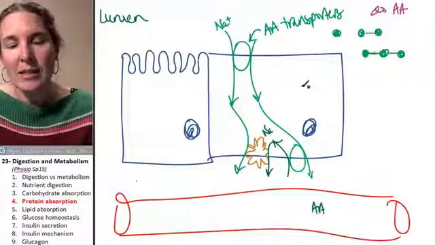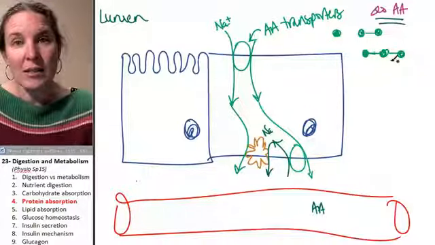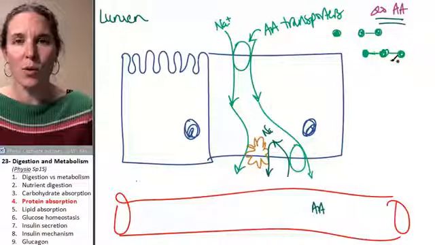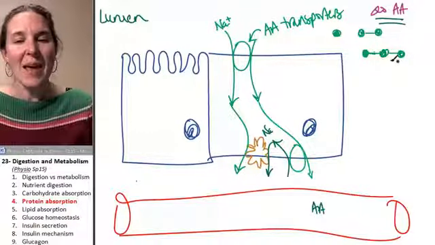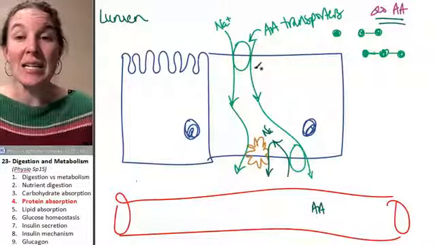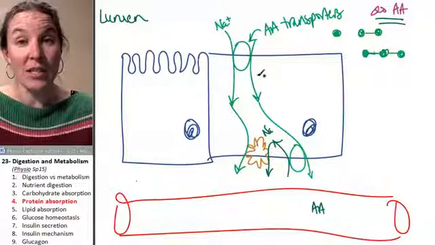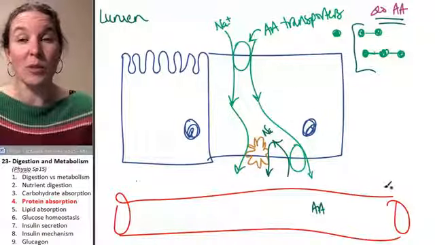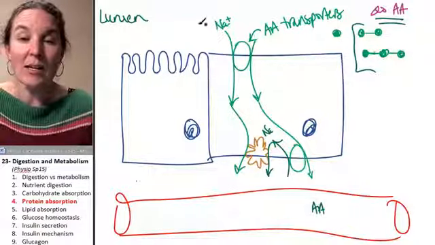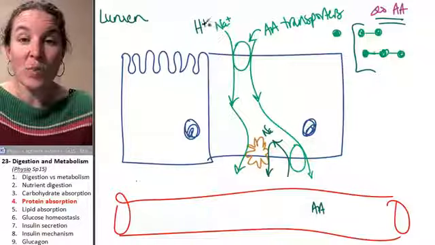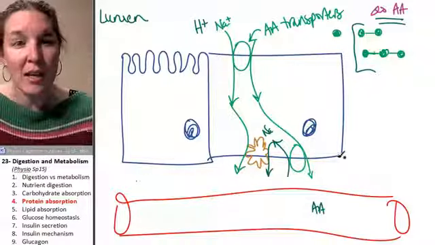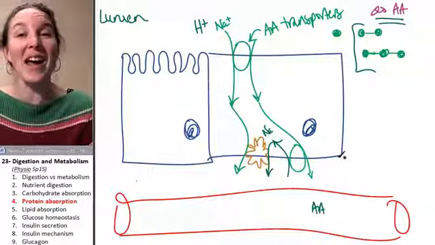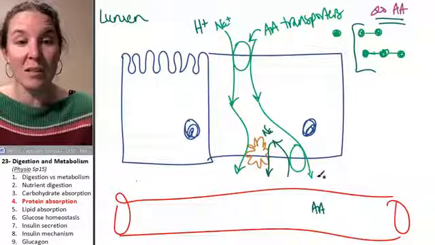My point is, since there are 20 different amino acids, and they have great variety of chemical structures, it makes sense that we're going to need different flavors of transporters to get them in, and even having multiple different kinds. Sometimes sodium is the one we exchange with. Sometimes hydrogen is what we use to carry out the absorption of single amino acids.